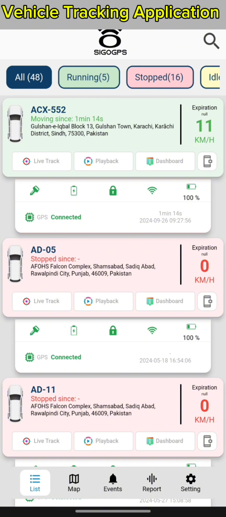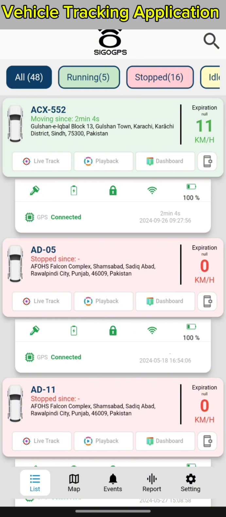So as we talk about our list screen, we have multiple designs available, and each design has many new and advanced features and functionalities. As we talked about the current list screen, there is the vehicle name at the top. Next in the column there is a moving and stop time duration. After that there are addresses of all vehicles, and that address is coming from the back end. And on the left side, the vehicle icon shows up. It may be a car, motorbike, anything else.